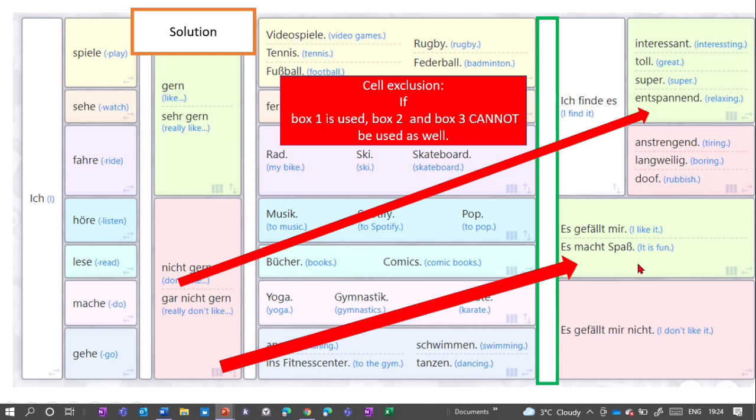So sometimes you could also use cell combos again, but in this case, because there are two different boxes with negative opinions, namely this one at the top and this one at the bottom, I don't really want to link the box to the left to a certain one on the right, because it should still be randomly choosing out of the two. So it's better to exclude all the other options basically. Okay, so now because of my exclusions, if I say "I don't like listening to music", it will automatically go to this red one and then say something like "I find it boring."